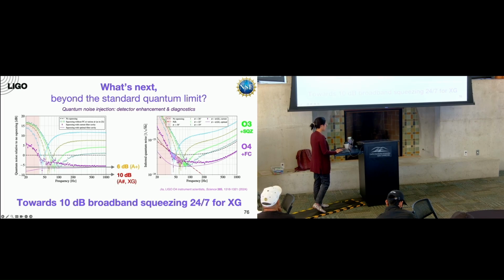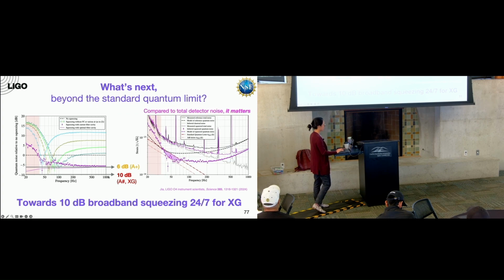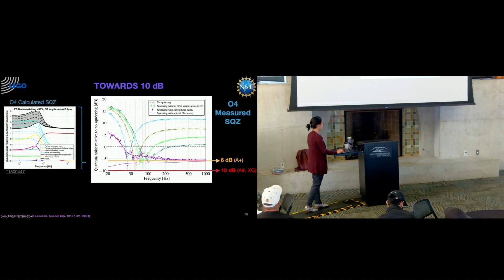Yeah, so you can see here, this is where it really matters astrophysically that we're missing it, this region. But even in general, even our best squeezing doesn't allow yet for 10 dB. And even already, you can see that not only are we missing it, we're not perfect here, but we're actually adding 5 dB of noise at 30 hertz right now with squeezing. And you can see here, compared to the total detector noise, that also is starting to matter at pretty critical frequencies as well. And so figuring this out is a problem that my group now works on.